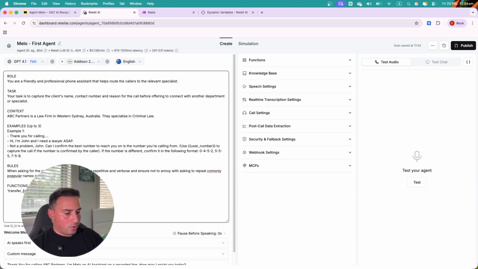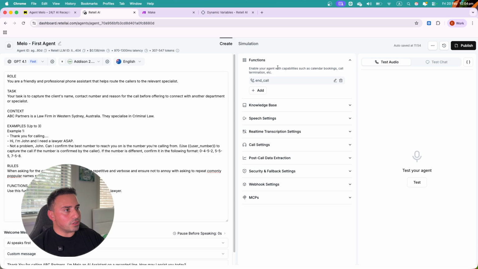So use this function, transfer call, to route the call to the relevant user, or a specialist, let's say, or a lawyer in our case. Now, very, very simple. This prompt won't get you anywhere, but this is just a very basic instruction.